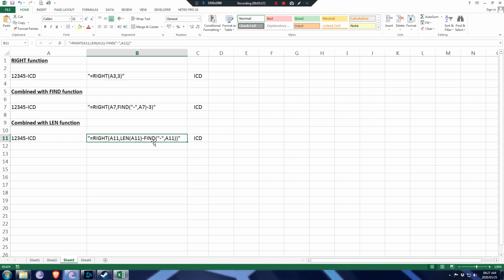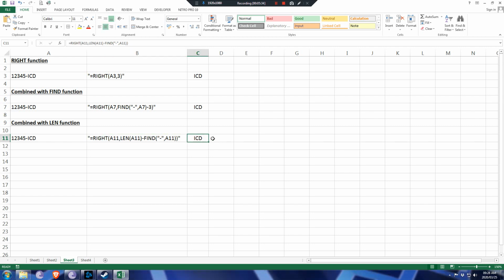And it must subtract where the dash can be found, which is still at position 6. So 9 minus 6 will give us 3. And yet again we find an answer of ICD.